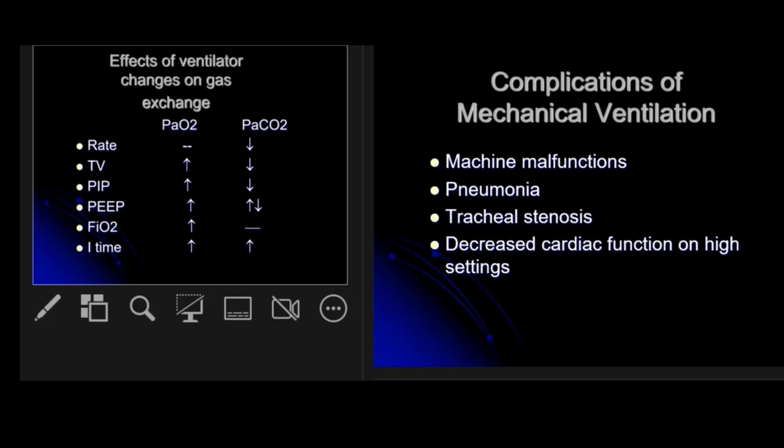So basically what you're saying is an increase in change in pressure equals an increase in change in volume. But doesn't an increase in pressure also increase your volume? Not if you increase your PEEP. So if you increase your PIP and you increase your PEEP the same amount, your delta P is not going to change. Right. But that's where it makes a difference, which ventilator you're talking about. Does that make sense to everybody?